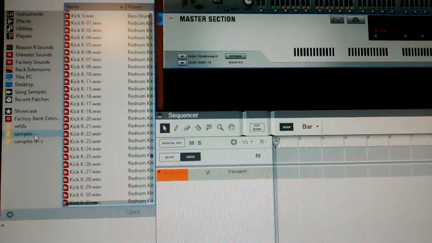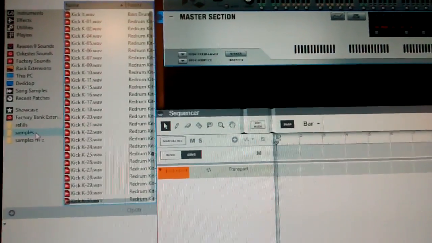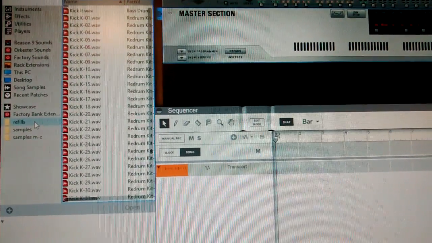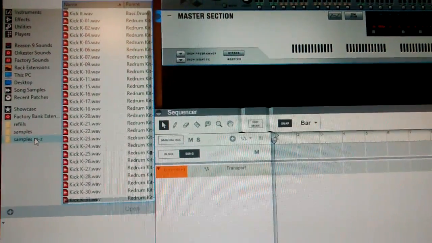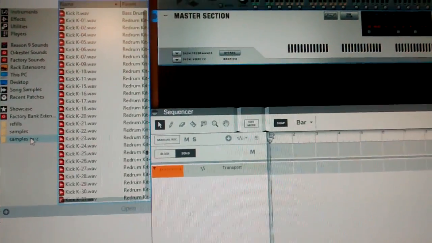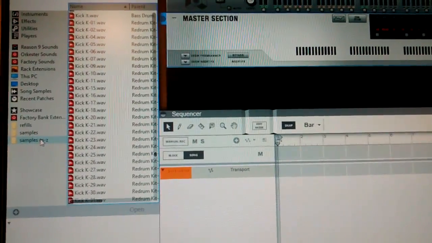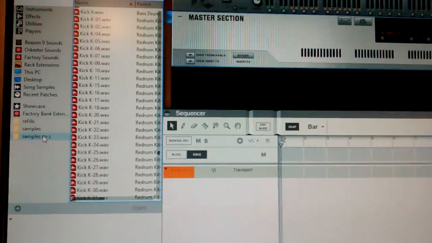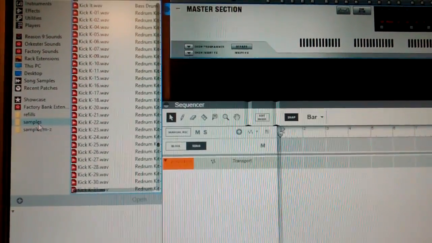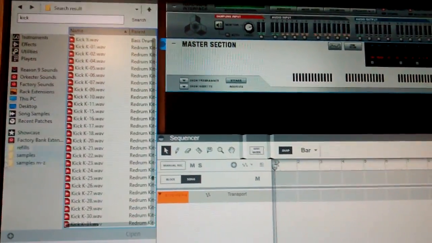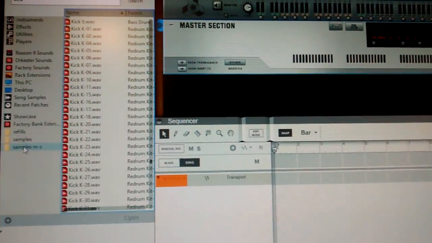And I just downloaded 500,000 MIDI files, and that's the whole instance I also want to talk about, because the majority of MIDI files are low kilobits. They're not large files in the megabytes or gigabytes, but you have certain ones that are close to half a gig or more of information, because it's orchestral stuff. I have some of those folders, and it just takes forever for Reason 9 to find and upload and search through the folders of those MIDI files that I just got. But we'll get to that in a second.